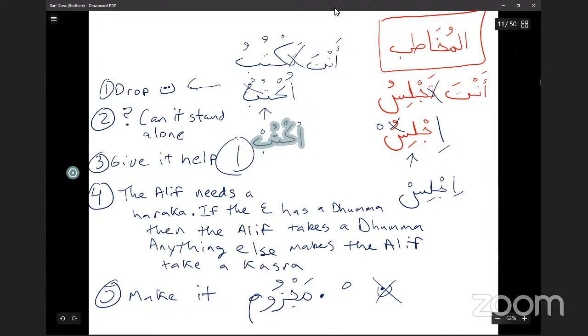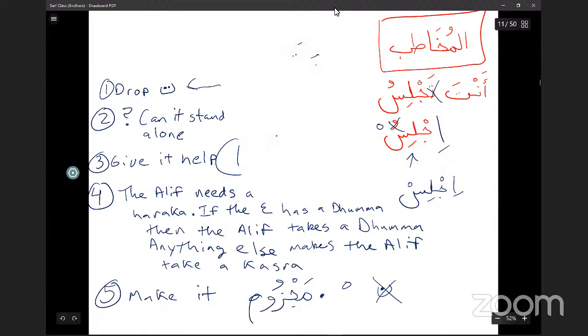Let's go ahead. Same steps with antuma, except it ends in the alif and noon. So instead of making it a sukoon and getting rid of the dhamma, we're just going to get rid of the noon.